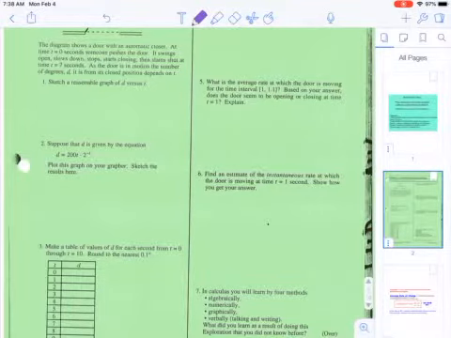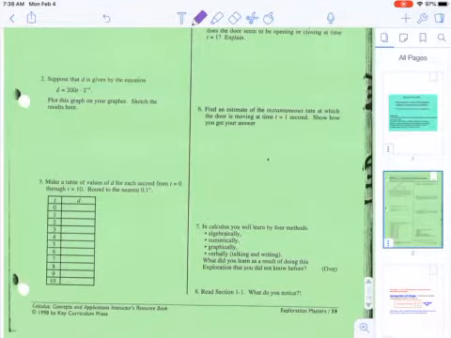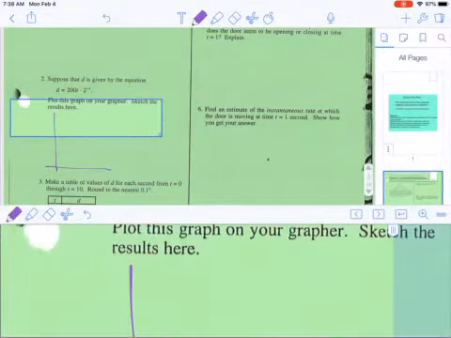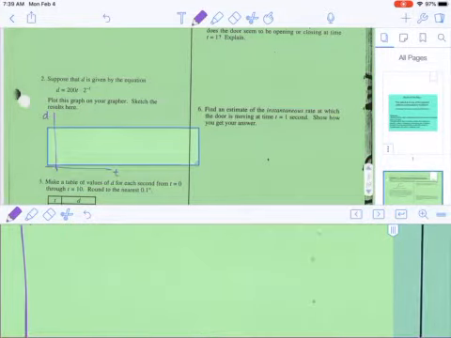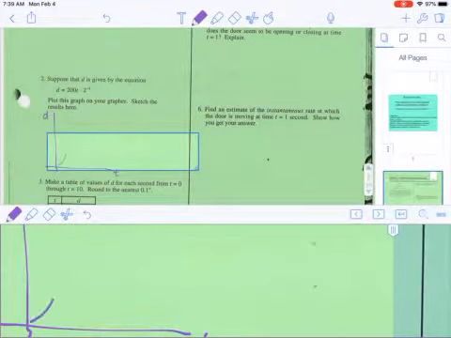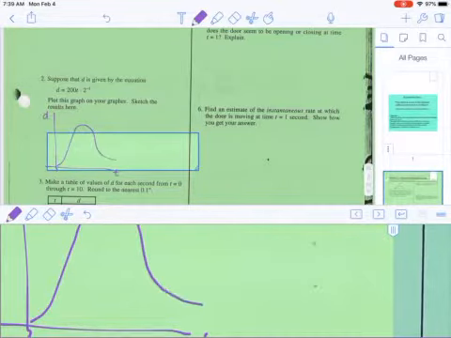So I'd like you to go ahead and pause, take care of those things right now, and then come back and let's see if your graph looks the way that it should. All right, so while you're checking, you should hopefully have something that makes sense that looks like this. So the number of degrees would be here, the time would be here, and the overall shape of the graph should be something like this.